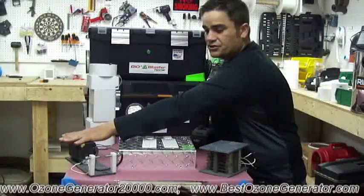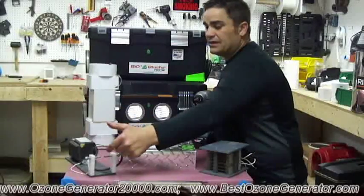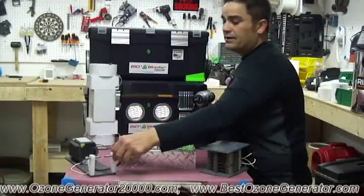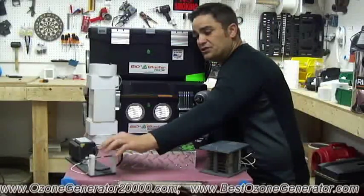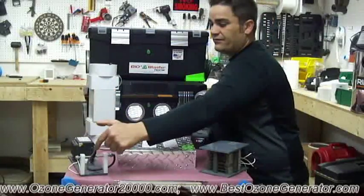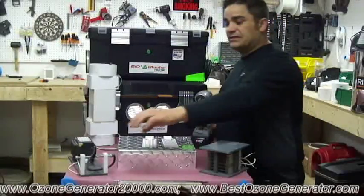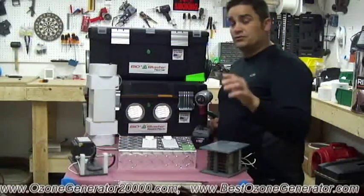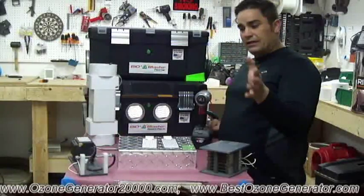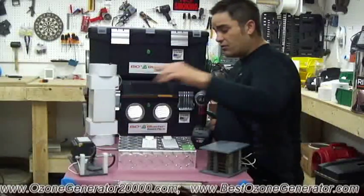We have a high voltage transformer that takes our wall current to high voltage. We pass the electricity across, and the dielectric media in this machine is air. It's the actual air gap between the 2 points on the ends of the bolts. And you can see they've already begun to rust or oxidize from the ozone that's present, because this machine doesn't have stainless steel bolts. So the dielectric media here is air. That's a pretty poor dielectric, but there is ozone gas being generated as that spark jumps across the gap.